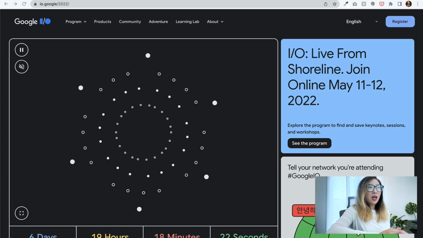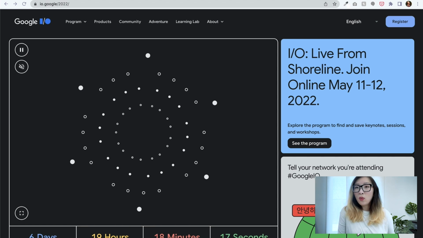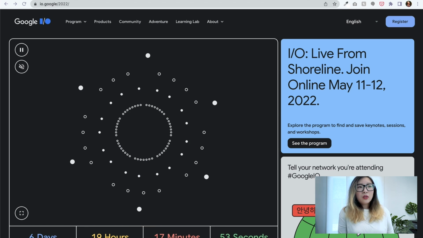This is a website of Google I/O 2022. This event will be free for everyone this year and mostly hosted virtually. So once you sign up, you will be able to have access to keynotes, sessions, and workshops. And I believe it will be live streamed during the 2 days, but the resources will also be available for you to watch later. So I think this is a fantastic learning opportunity for not only developers, but also designers and product managers, anyone who works in the tech industry, to be honest. So if you're interested, highly recommended.